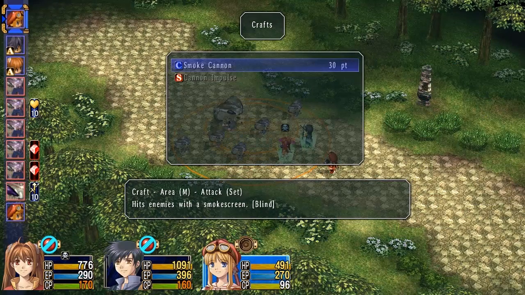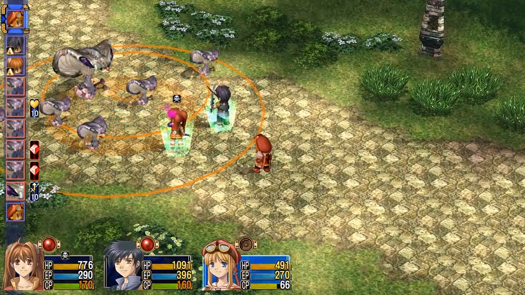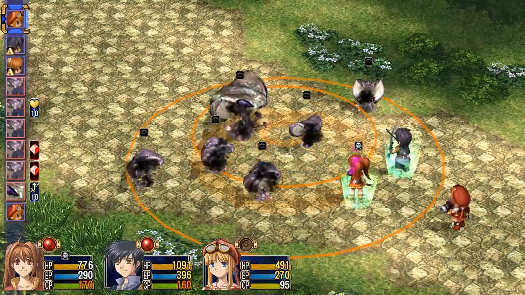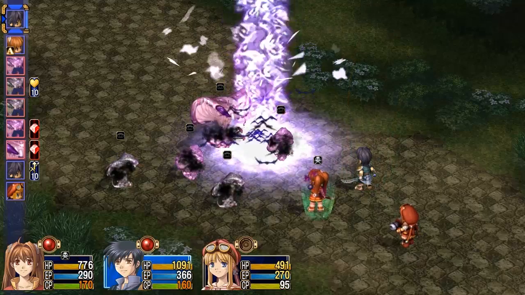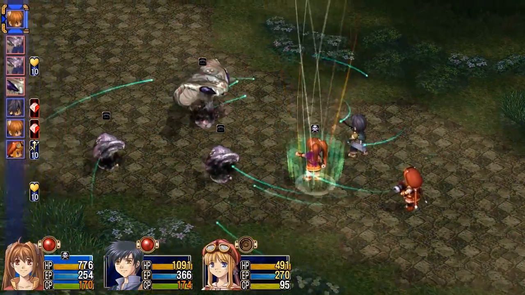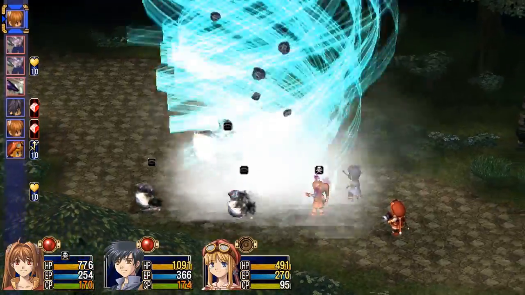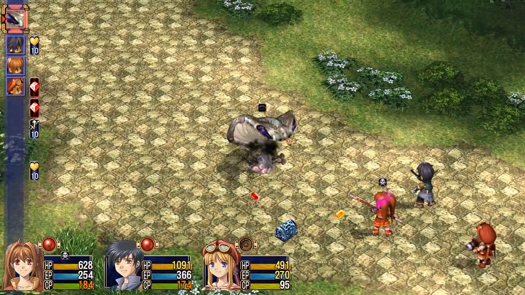What does smoke cannon do? Hits enemies with a smoke screen, blind. Well, if it hits everybody. I got an instant kill proc. Nice. That is pretty darn nice. Everybody but was blinded. Did she even get CP back for that? I don't think she actually lost a bunch of CP. She is crazy strong, I have to say that much. Like with her in the party and with her having that cannon, which I'm not supposed to have at this point by the way. Yep, that is pretty darn good.